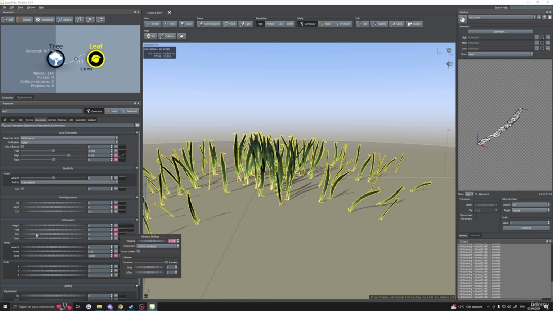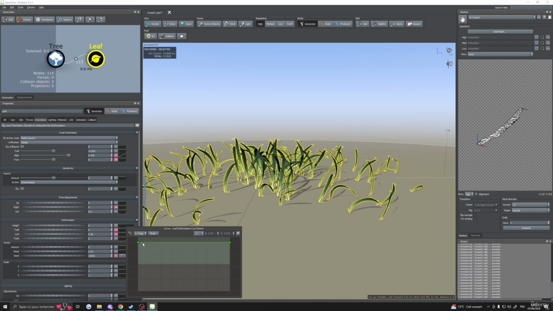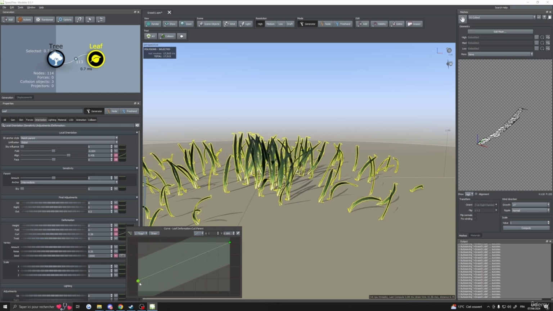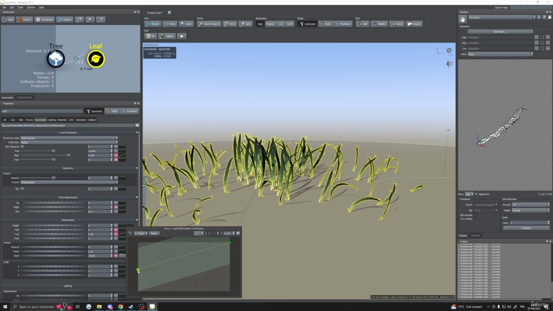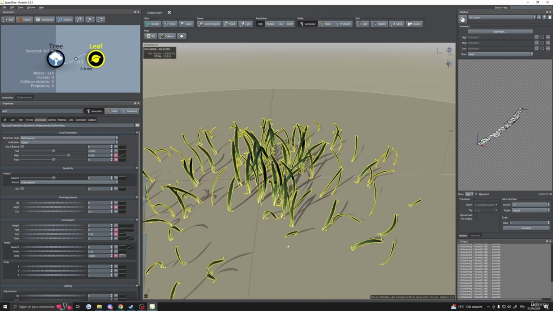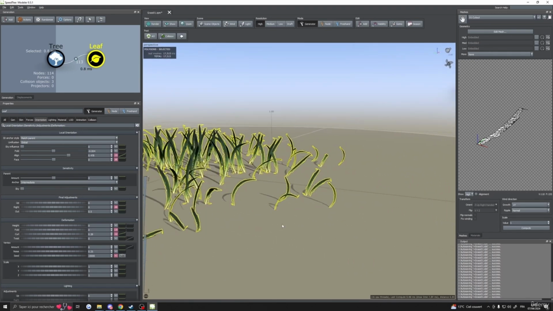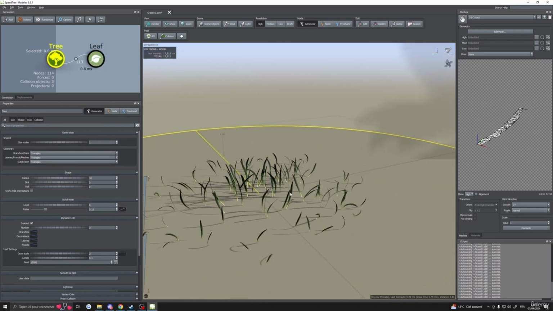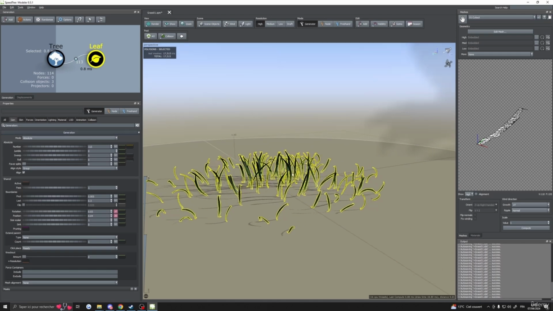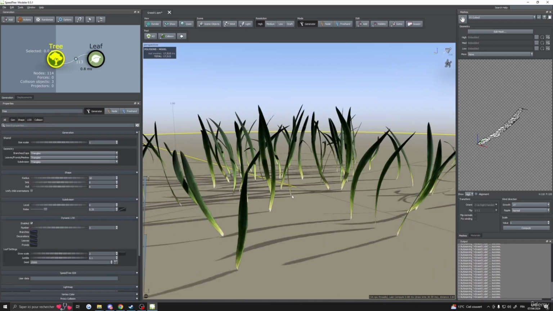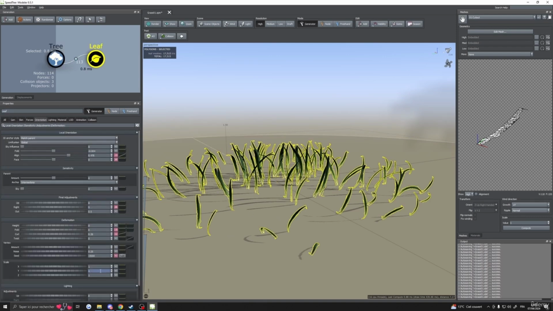Maybe one thing that we can do is increase the amount of curl and change the curve right there, to make sure that there are more curves on the outside of the set of grass, like here. I do think that we need to increase the number, but I want to make sure that I have the best setting for them before increasing the amount and changing the final adjustment.